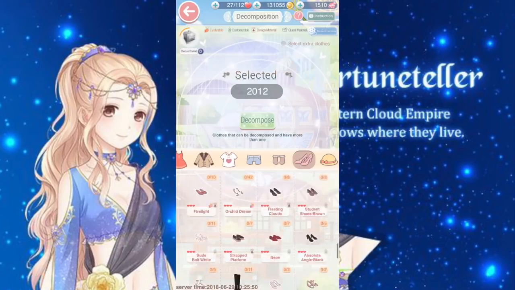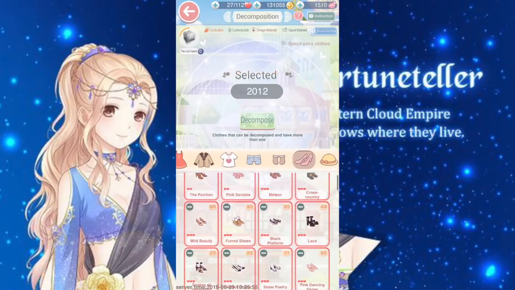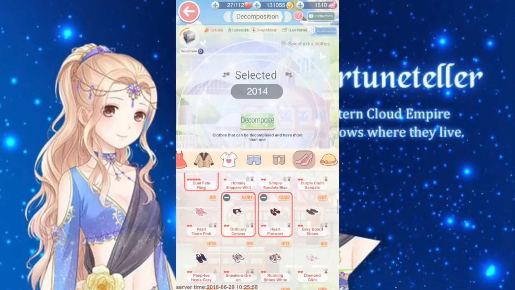Okay, I'm legitimately bored of doing this. I don't think I'm going to do it. I hit 2000. Maybe I'll just do 2018 because that's our year. Yay, I made it meaningful. Great. Decomposed 2018 items in 2018.